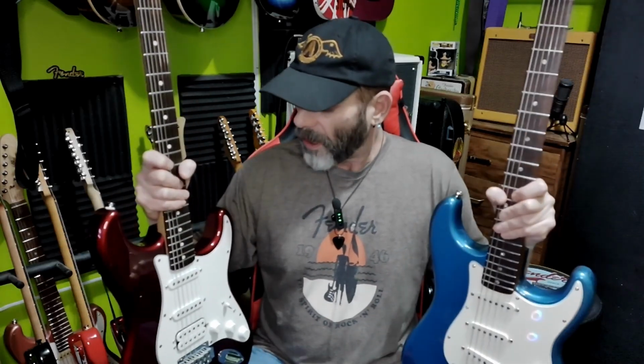Now, as far as the fretwork goes, and these are both 21 fret, the Squier has really nice fretwork. It's not bad at all. The Fender is better, but it's not like, wow, this is great. It's, okay, I can tell the difference, but that's about it. It could have been somebody spent another minute or so on this one. It's not a huge noticeable difference, but it is noticeable.